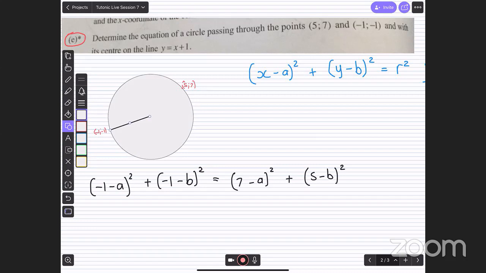Can I ask a question? How do you know that the distance from the center to that point is the same? Because this would be a radius. Oh, so that is the radius. Yeah, because it's from the center to the circumference. You guys see that? But I'm making the argument that you will still have 3 variables, because you would have A, B and R.